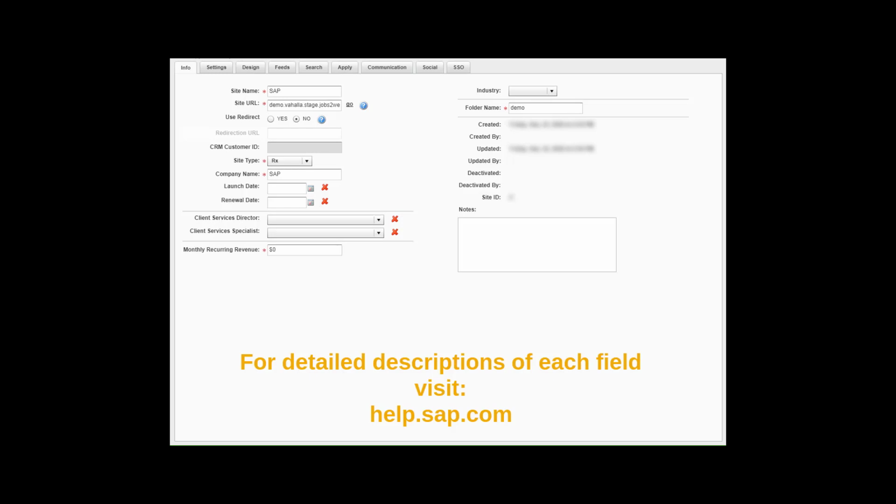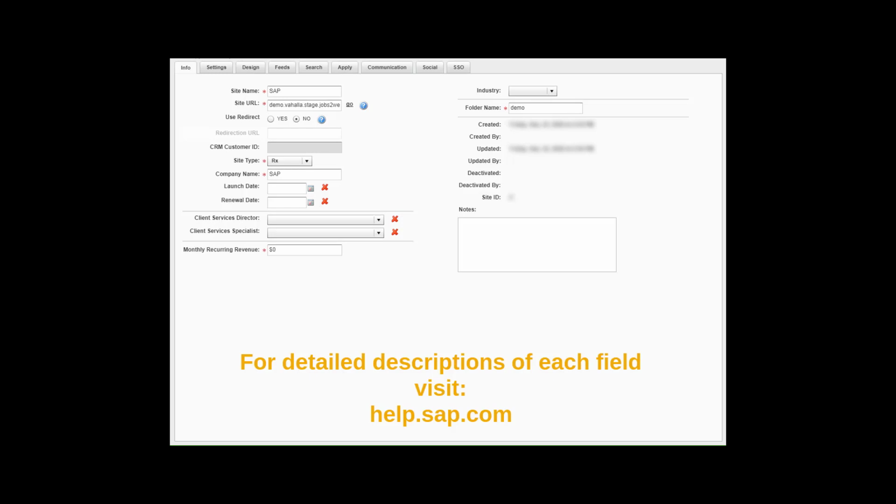You will also see that it is very common that we have the company name and site name being identical. They can be different, but leading practice is to keep those two in alignment. If we next look at the site URL, you will see that this is made up of the folder name that you see on the right-hand side. In this case, it's called Demo.